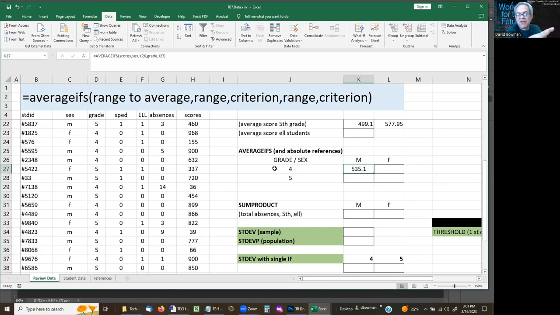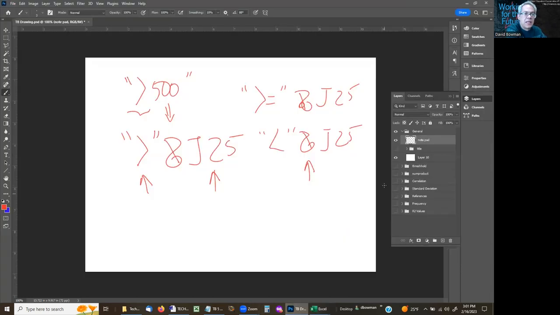And obviously, this is a very simple little table here. And frankly, it wouldn't take much time to just rewrite the formula a bunch of times. But I don't want to do that. I want Excel to do the work for me. So I need to tell Excel, when I move this formula around, student sex is in the same place and student grade is in the same place. So we have to talk about something called absolute references. And here's how they work.